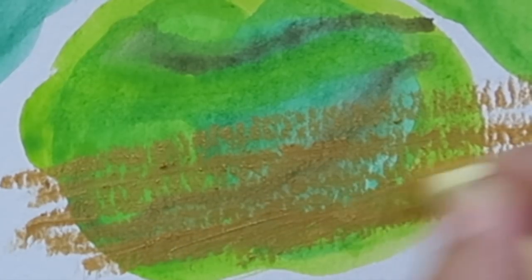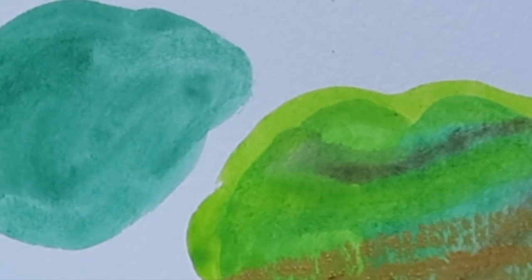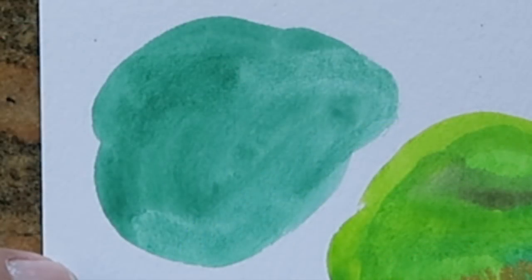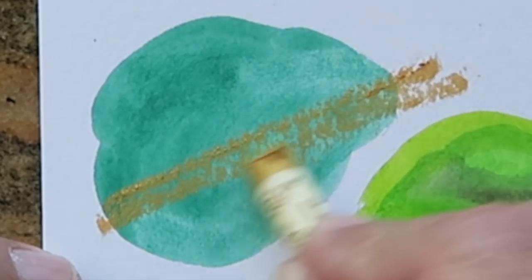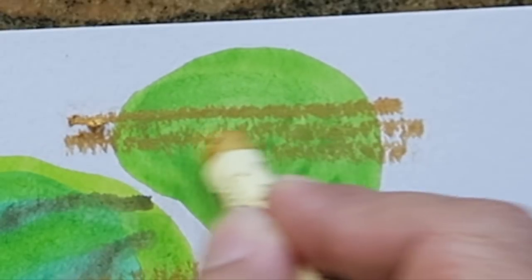I'm going to show you what happens if I kind of obliterate all that green. Now why would I do that? Just to show you, it's a totally different look. So as I said, it's going to look a little bit more contrasty, if that's a word, over the darker of the greens. So you can see that. And not as much contrast over the lighter green.